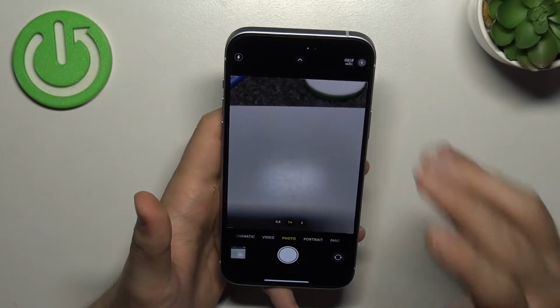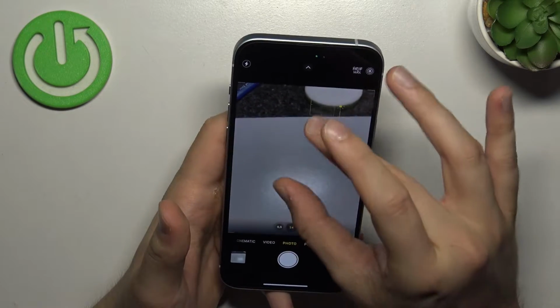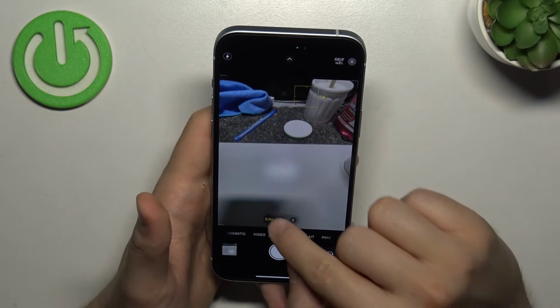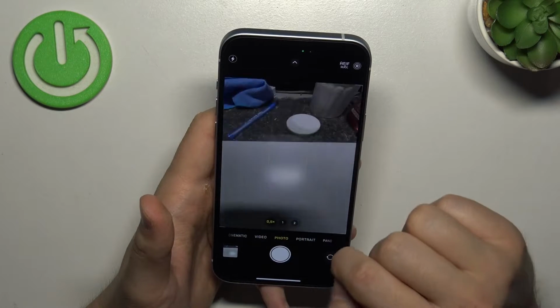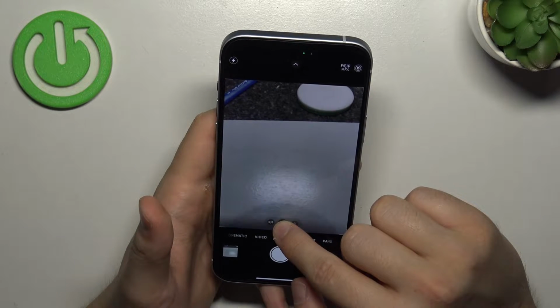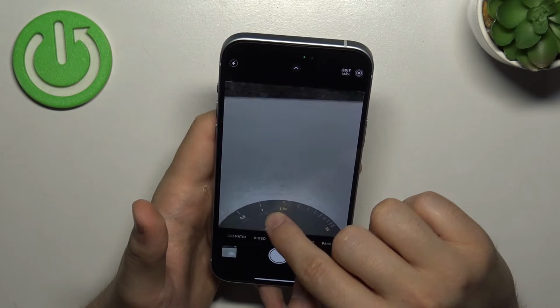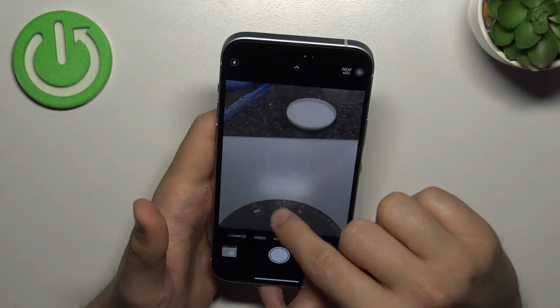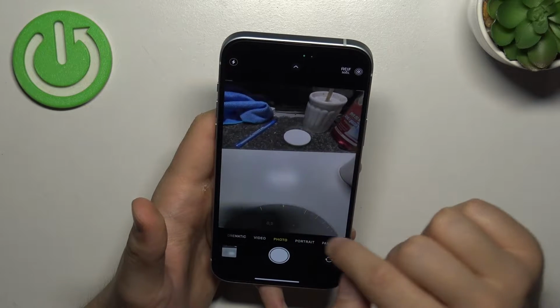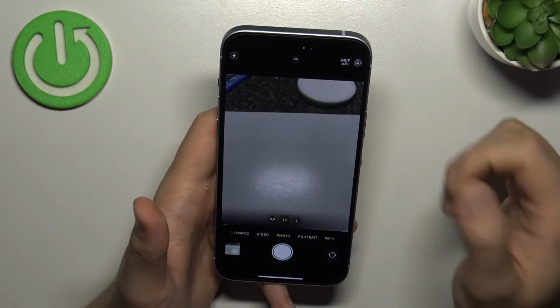Third tip will be about zooming in and out. We can for sure do this by pinching the screen like that, but you've got here some presets, right? So you can just click and hold and you will unlock this slider. And with this slider, you can smoothly zoom in or zoom out, just like that. And it works really nice.